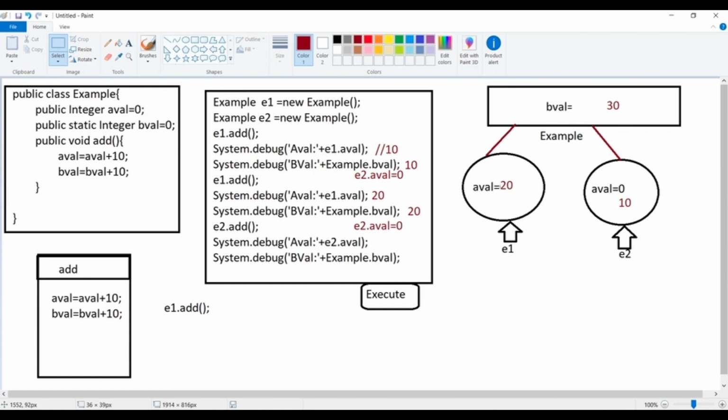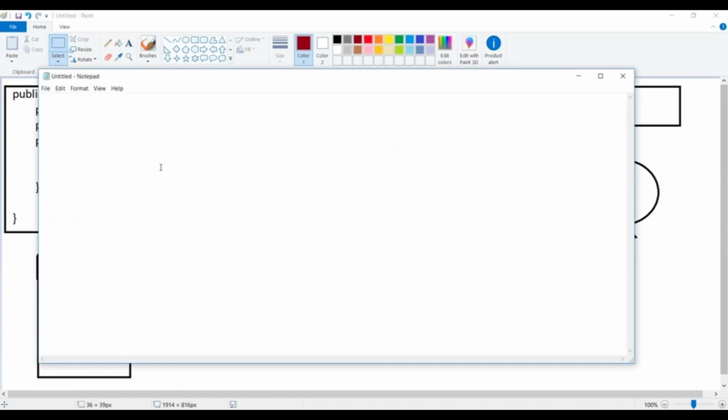When you define any variable as static, memory will be allocated only once. All the static variables are accessed using the class name. Memory for the static variables will be allocated before the execution of the program. So let me put here.